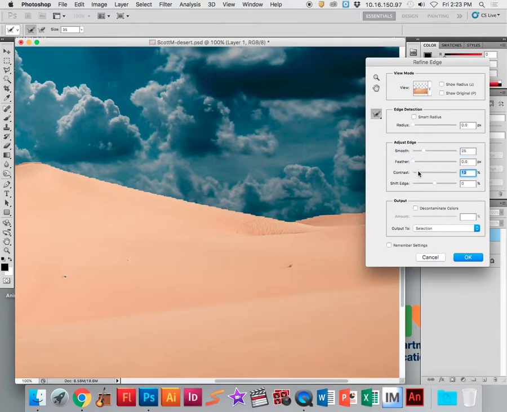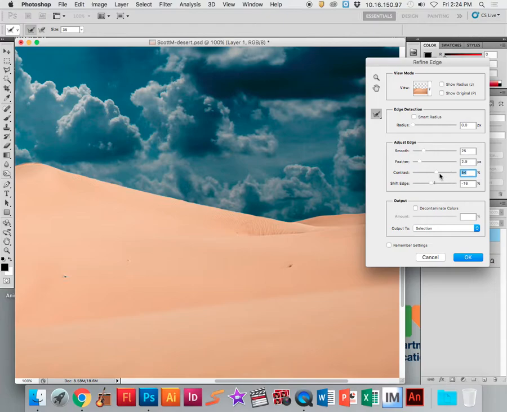I can also add some contrast to that, and I can also shift the edge. And notice how now the edge is really starting to soften up, okay, and not look so jagged anymore, right? So I'm basically working to try to eliminate some of the edge. I can actually even also take a little bit of this radius. You can't really see it that much in this image, but we're going to actually just leave the radius at 0, and we're just going to work with what we have here. So bringing up the contrast even more, you can see it's starting to really sharpen up and get this nice sharp line there.